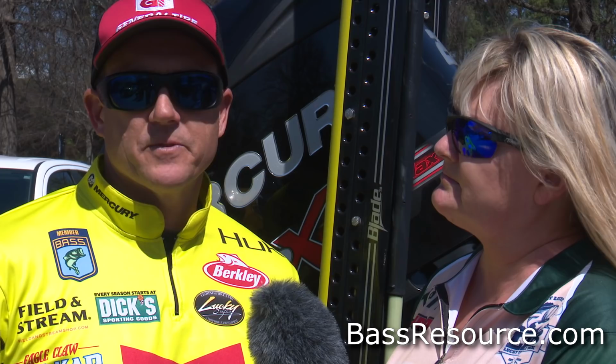One, I've just learned this year, is a Berkley Max Scent Meaty Chunk Jig Trailer. Fish don't let go of it, so that helps you land a lot more fish. Fishing slow is probably one of the most important tips. And fishing a fluorocarbon, which I use a Trilene fluorocarbon, to be able to keep your jig on the bottom and get better sensitivity and better hook sets.